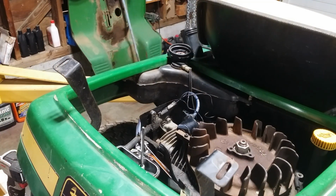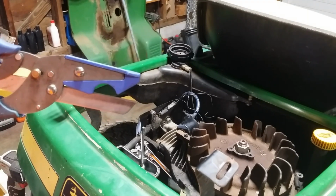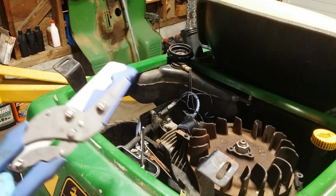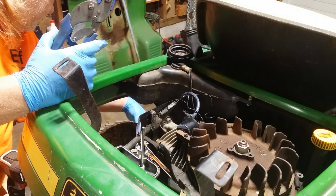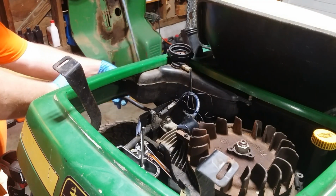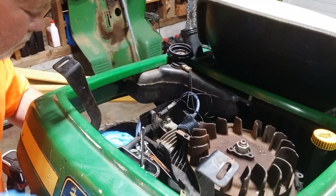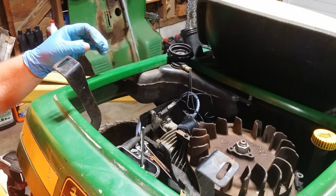I'm going to cut that fuel line off just a little bit. You know, my brother-in-law got me this for Christmas years ago for cutting fuel line, heater hose. Oh my gosh, the handiest, dandiest tool I've ever seen. And all it says on it is patent pending and Taiwan, China, USA, Germany. I don't know what brand this is. Really good tool though. Just going to cut the end of it off. And I'll slide that clamp up in a bit.